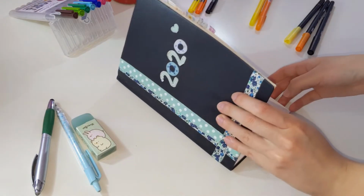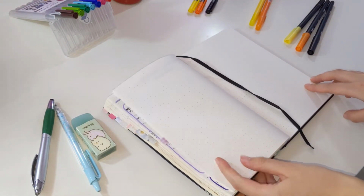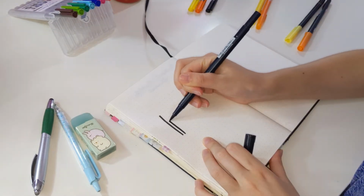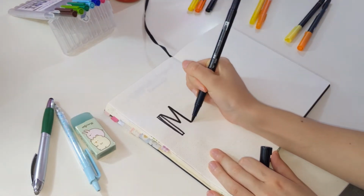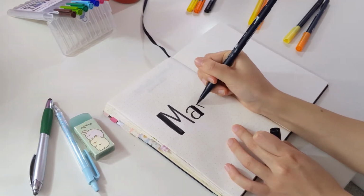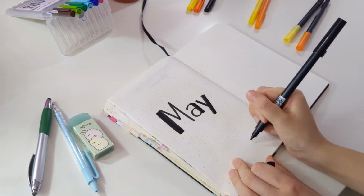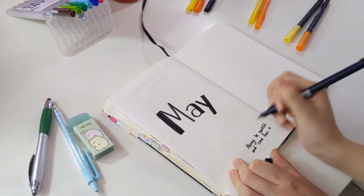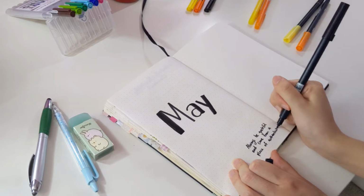So for the month of May, I decided to do a honeycomb and bee themed setup. When I do monthly pages, I like to have a design for the month on the left side and then the calendar on the right side. So here I'm just writing May in the middle of the page, which I will decorate later. And then I always like to write a quote that I think is important for me to remember for the month. For May, I wrote, "Always be grateful and come from a place of authenticity."